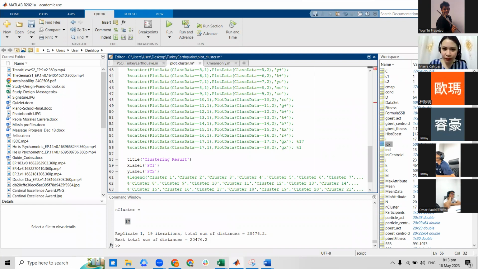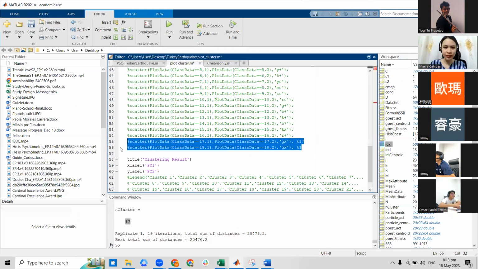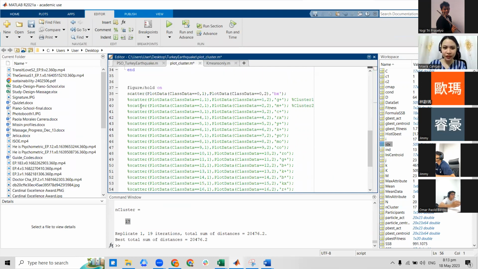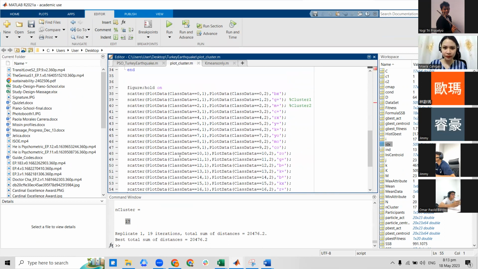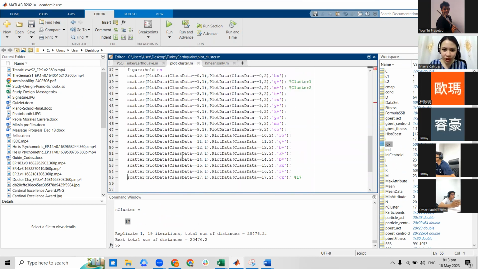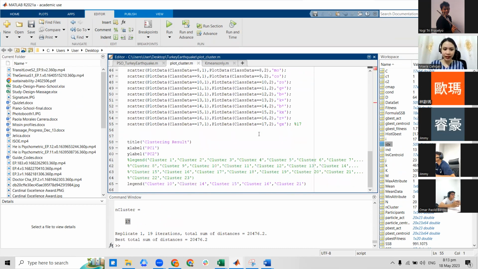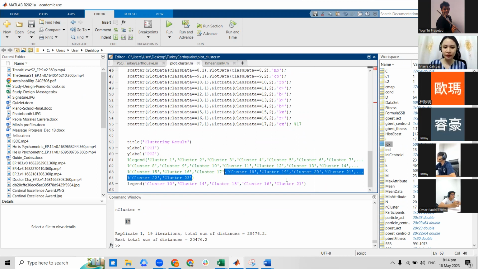Oh, and don't forget, by the way, to change this one as well, because this pertains to your cluster if you're going to add another cluster. And then do not forget to remove our percentage sign because we want to show our cluster values. We have to show them. Did I change everything? Okay. And then for this part, you can just say up until cluster 17. So you can just remove everything.